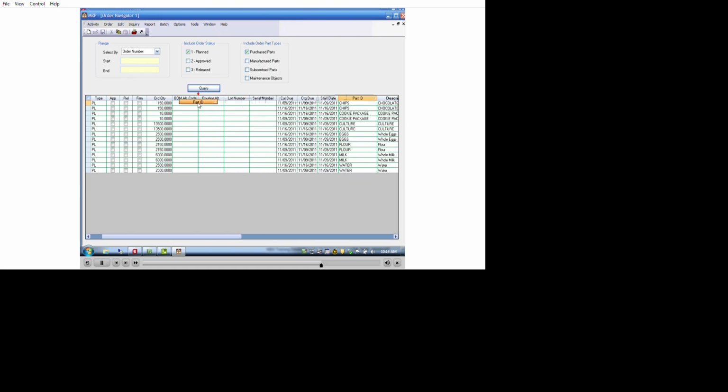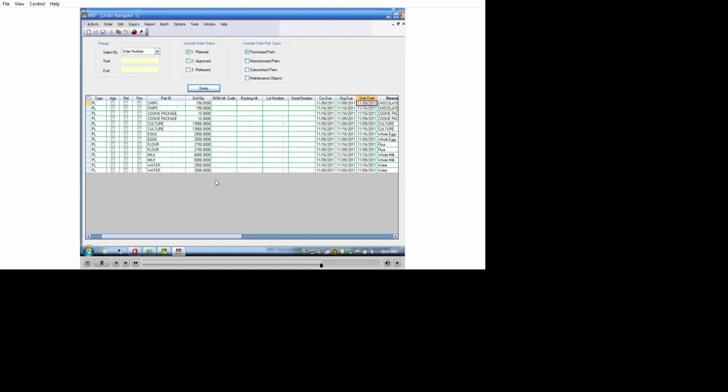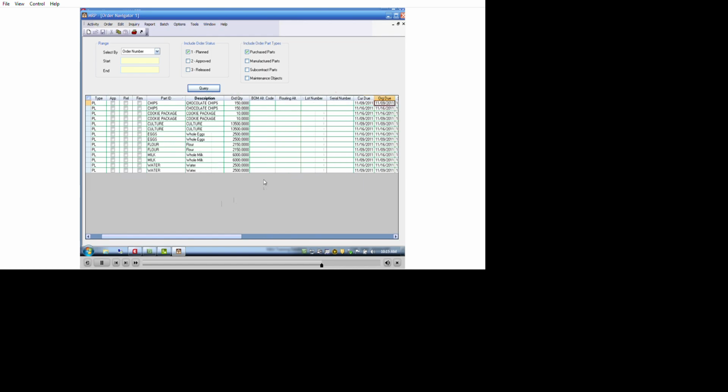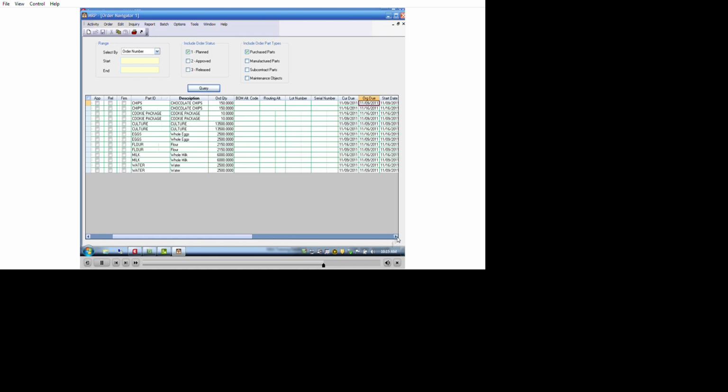Now, as you can see, we can drag the columns over and position them. So if we want to move our part ID and our description over, we can do that. But we have the ability here to go through and approve and release these. If you recall one more time back to our original diagram, every order in the system has a life cycle, and that's represented by the order status. Approved would be a status 2 and released would be a status 3. These orders are sitting here right now at a status 1, which is planned.